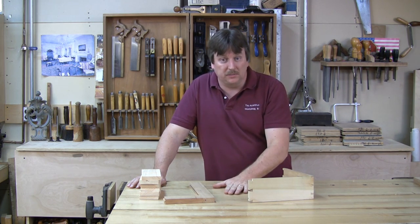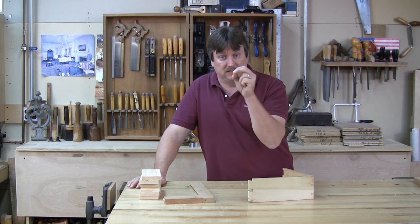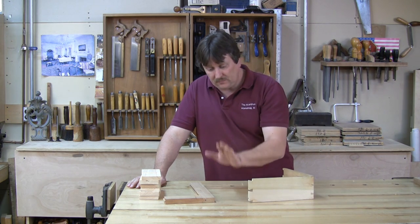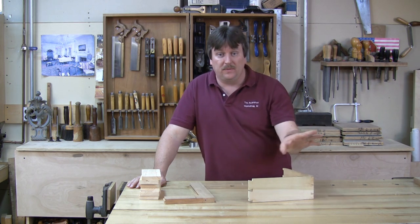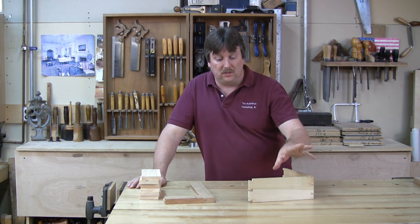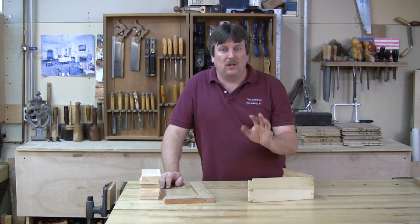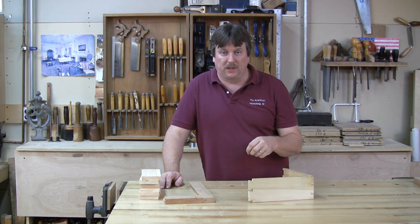We also talked a little bit about the fact that the weakest joint we can do is end grain to end grain or end grain to side grain. The strongest is side grain to side grain. And then we explored a handful of joints that showed us exactly what we were looking for in how to bond those things together. So we've covered all of that with the structure of the wood and the joints and how they relate to one another.